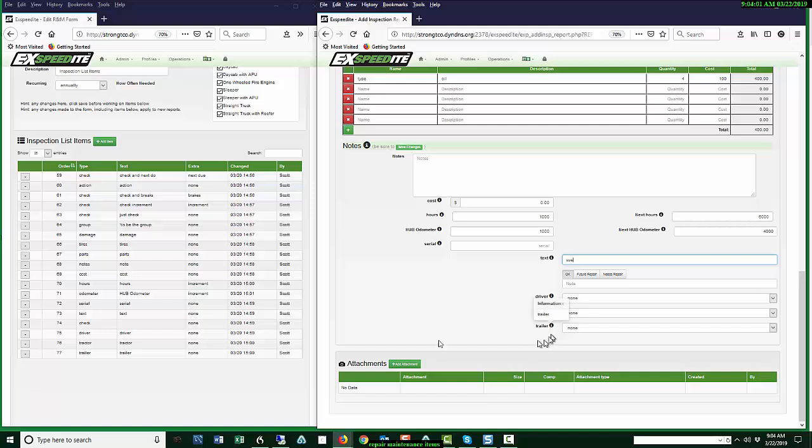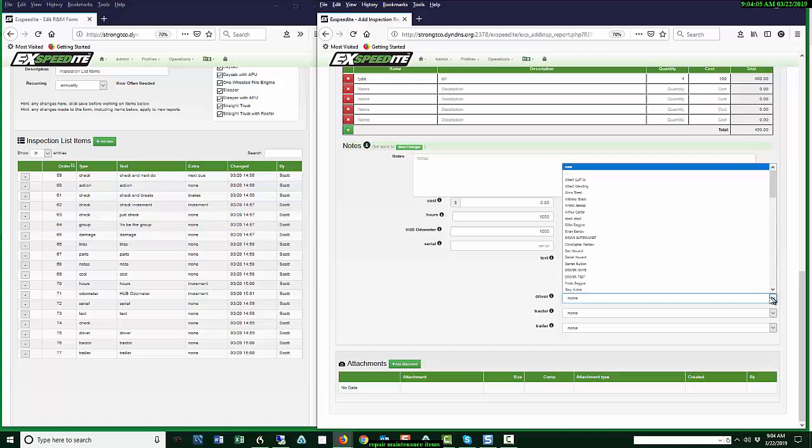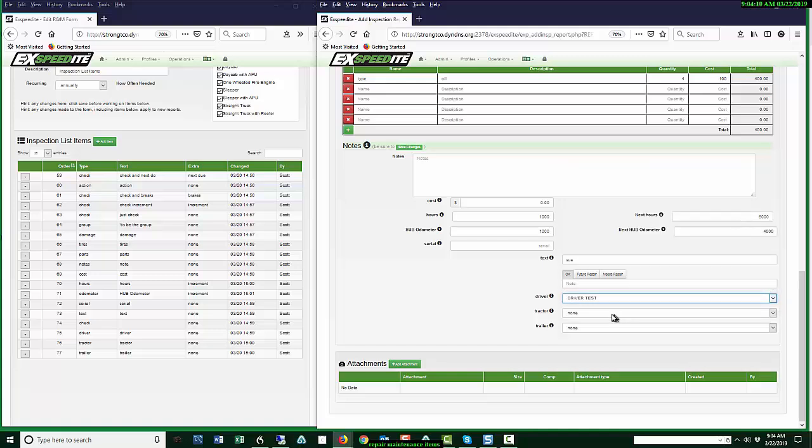Driver, tractor, and trailer. Now, this is important. Let's just say I put a driver called test driver on here. What will happen is that in the driver profile, you'd be able to see this form. Let's say there's an accident report or something that you put on here.